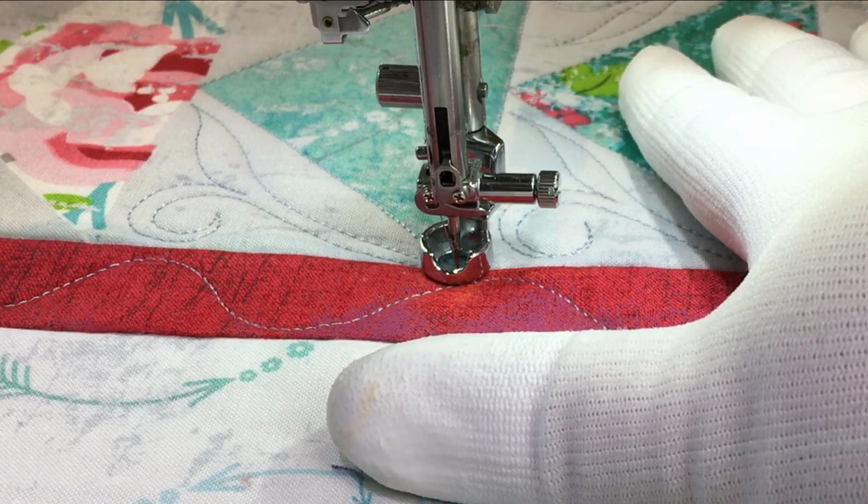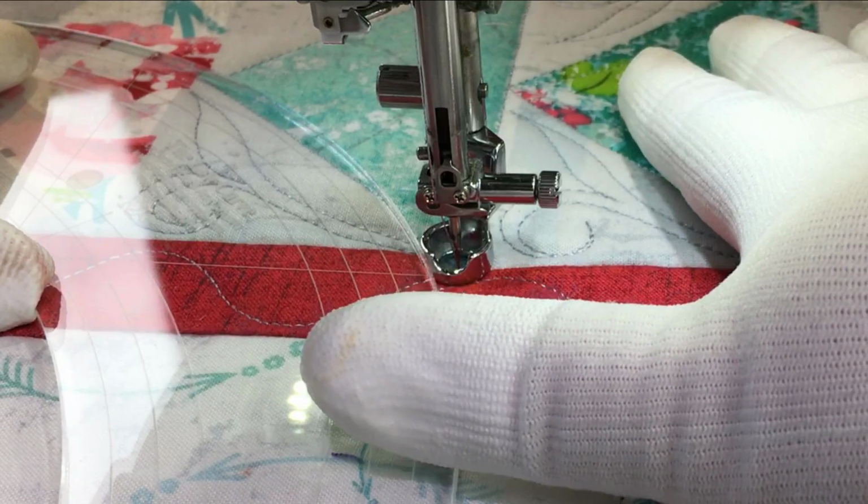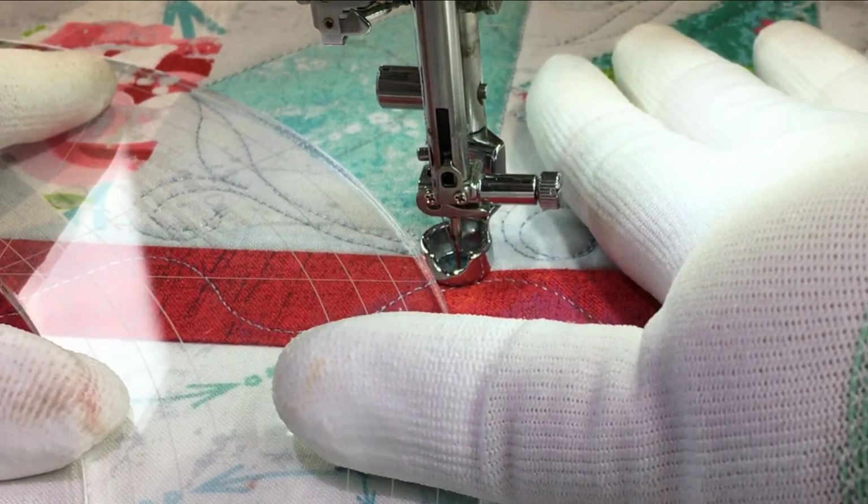Then I'm going to grab my ruler and we're headed for the tip of the goose.